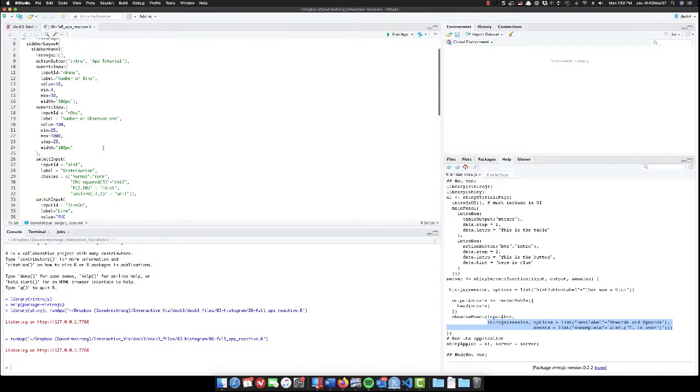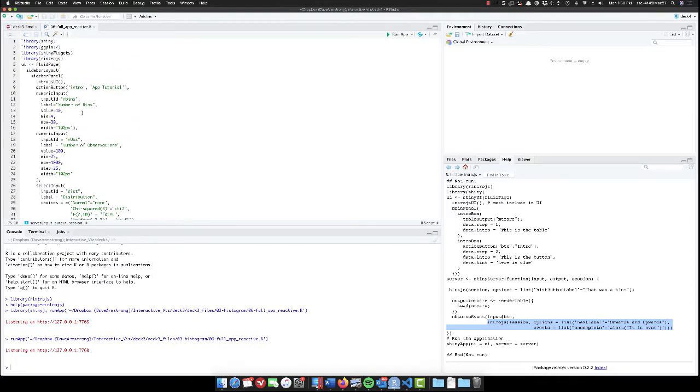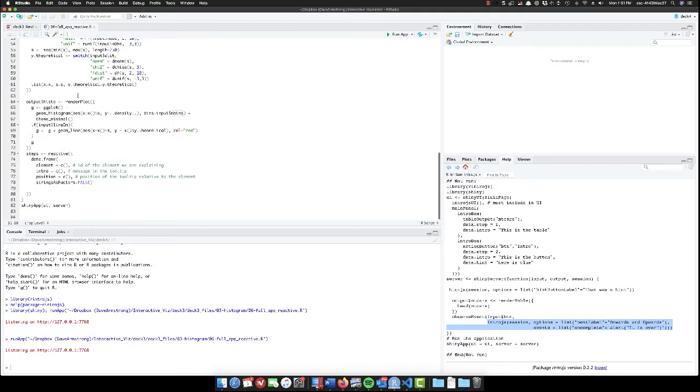Now, the way this works is that once this app gets rendered as an HTML document, it makes an input selector, which in this case is a numeric input value that has this ID attached to it. So when we come down here and we're trying to reference that, we need to use the hashtag nbins because hashtags indicate IDs.